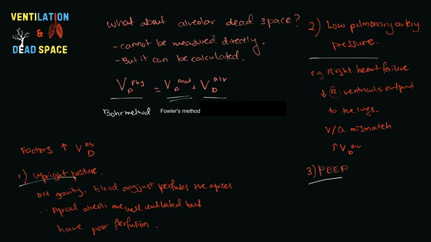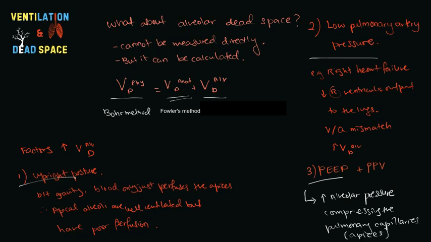Next, number three is the introduction of PEEP, positive end expiratory pressure, and also PPV, positive pressure ventilation. So how did this come about? When you give PEEP to the lungs of the patient, you're increasing the alveolar pressure. This pressure will compress the nearby capillaries, making the alveoli less perfused, especially true in the apices. Another thing that will happen here is by introducing PEEP and PPV, there will be a resulting increase in intrathoracic pressure. Of course, this will reduce venous return, causing reduced right ventricular output. This will cause reduced perfusion to the lungs, increasing VQ mismatch, and increasing alveolar dead space.